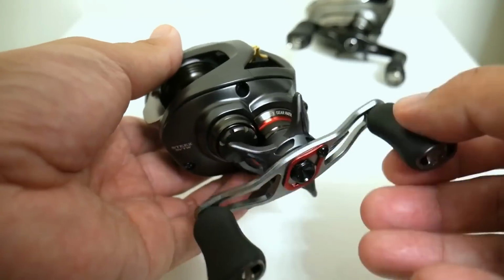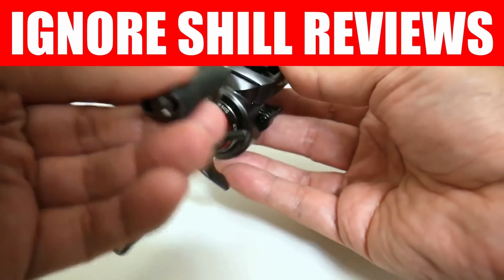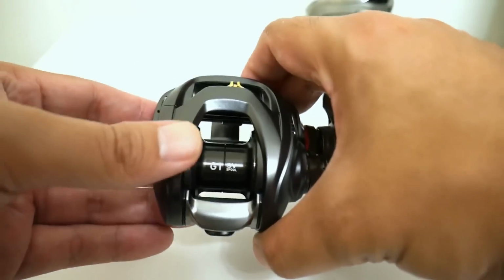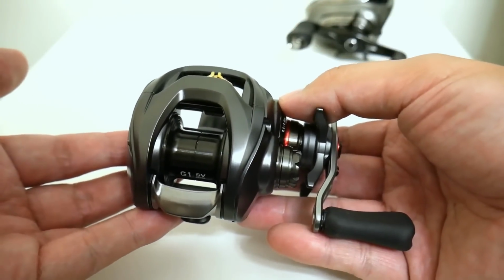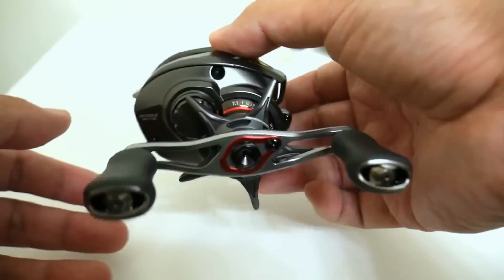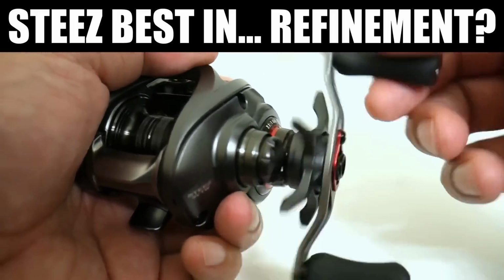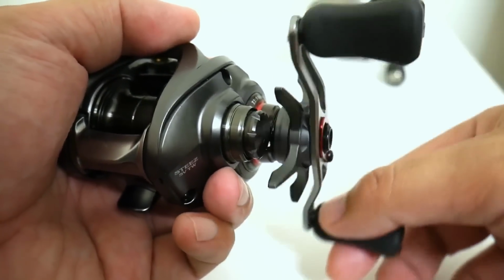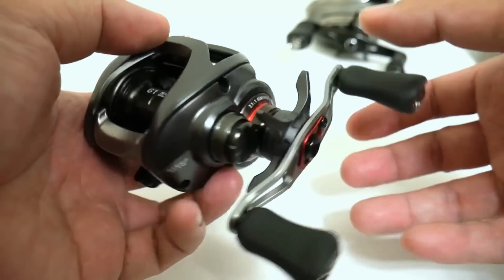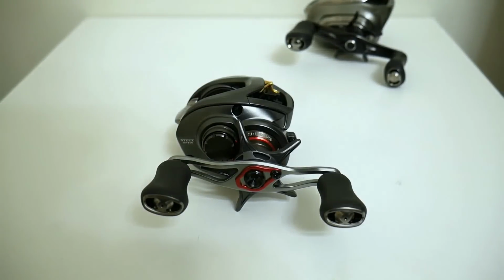And if you read any reviews on this reel, and I should rephrase that, if you read any credible reviews on this reel, no one ever says, wow, they are just amazed by the super long casting of this reel. And it's not even the lightest reel on the market. It doesn't even have that going for it. As you can see, there are several reels out there now that are significantly lighter than the Steez. Now, one thing that people like to say is that this reel is incredibly refined. And while it is smooth and it is solid, I guess refinement is pretty much subjective to the user. It's not as smooth as a Shimano that has the first level of micro gears. So yeah, that's why I have not purchased the Steez until now.